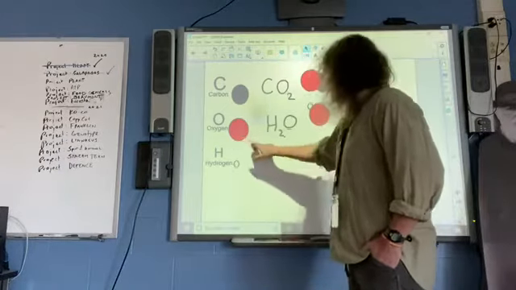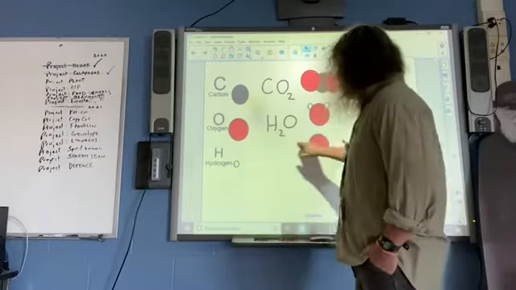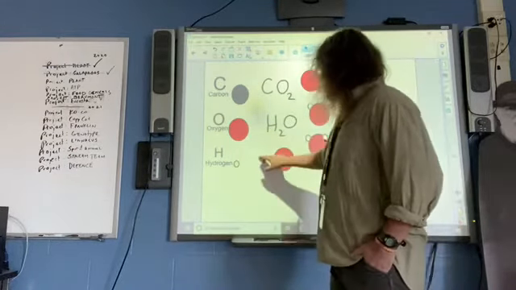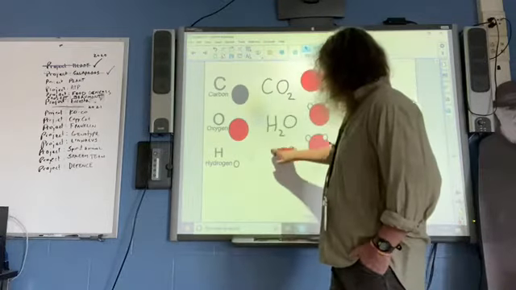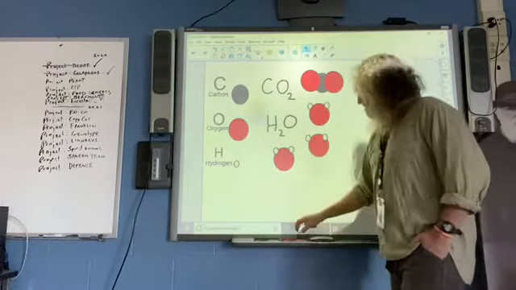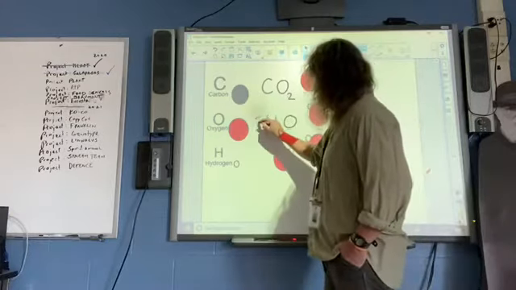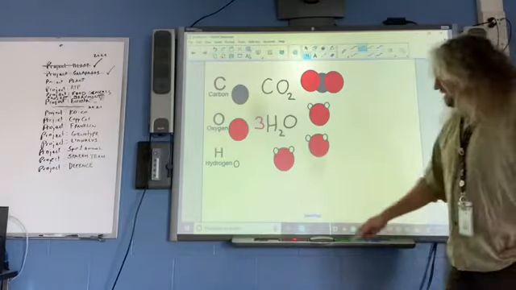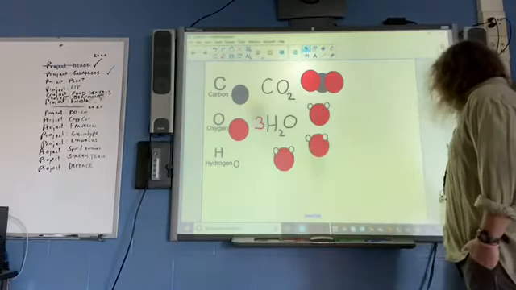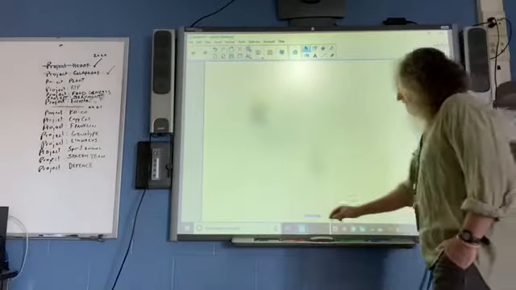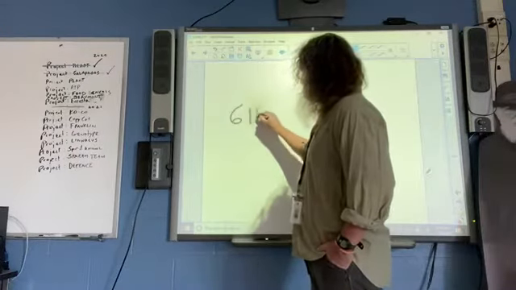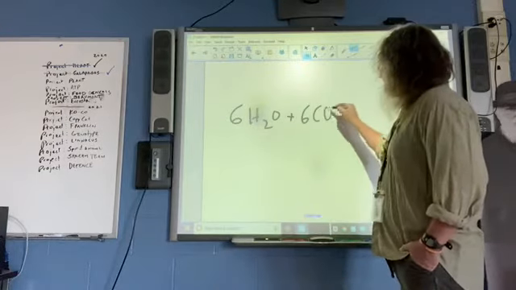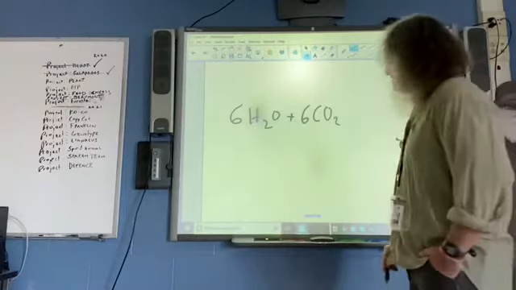If I put a bunch of them out here, let's put a couple more. There's another H2O. Here's another H2O. We would say, now that we have three H2O's. So in photosynthesis, what happens is, we start with six H2O's. We add six CO2's. So there's 12 molecules come together.